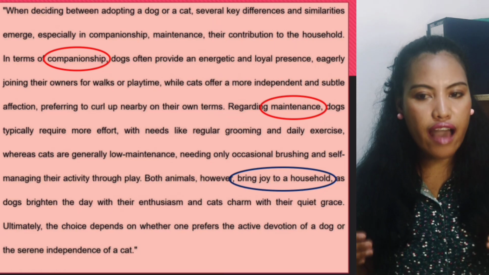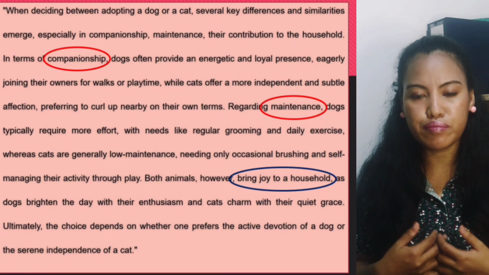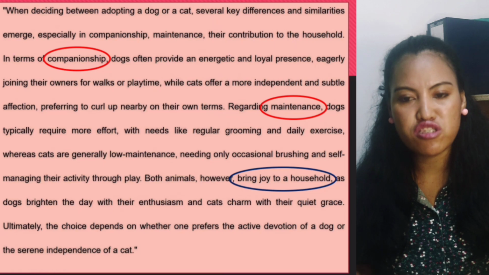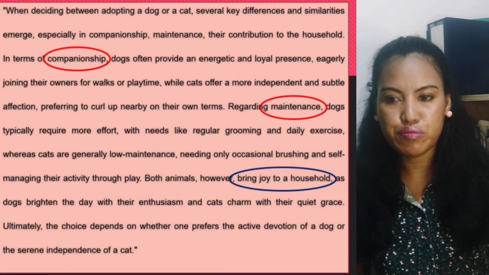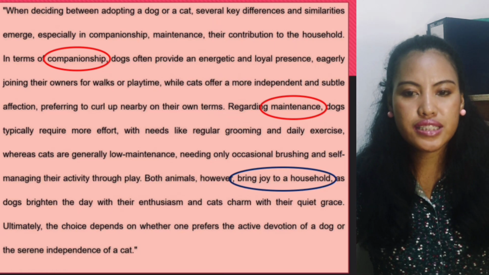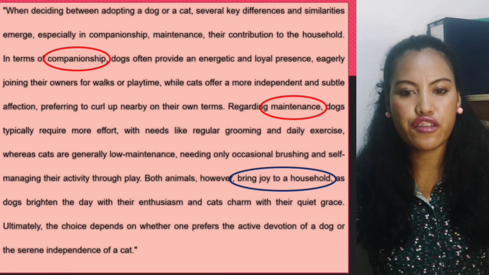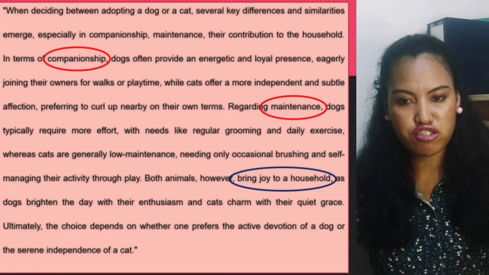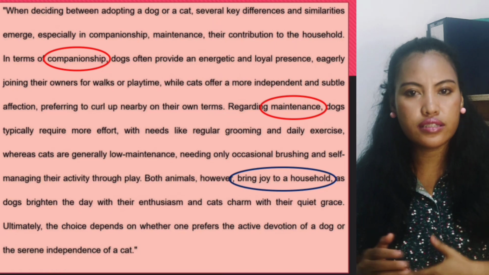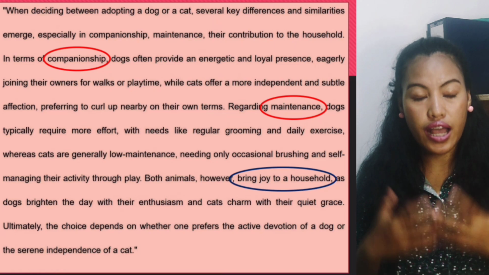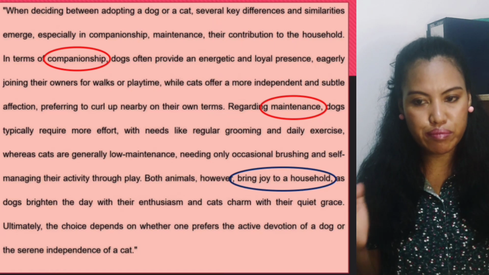The other half of that sentence talks about the plan of development. What will be mentioned in the next sentences would be companionship, maintenance, and contribution. The next sentence talks about the first aspect, which is companionship. Here, the cat and the dog have already been compared and contrasted. So this is the structure of the point by point.